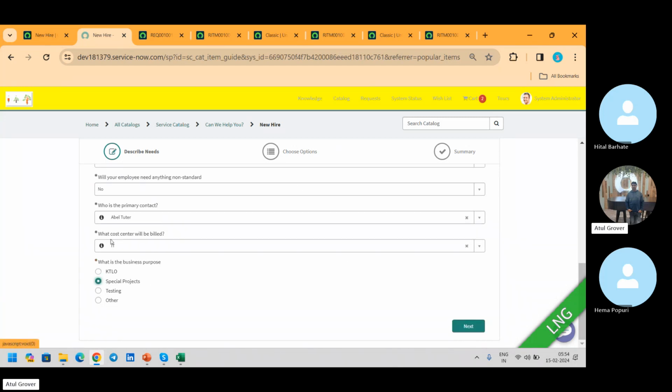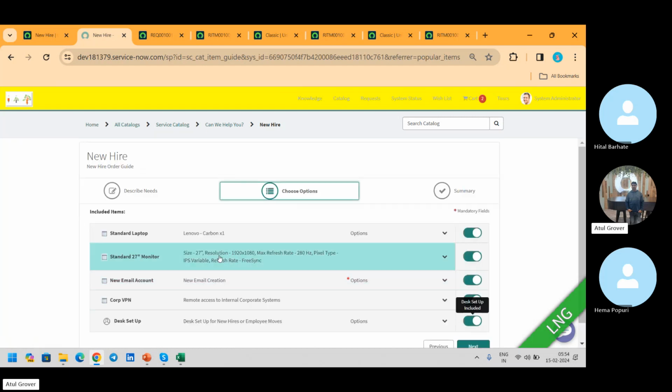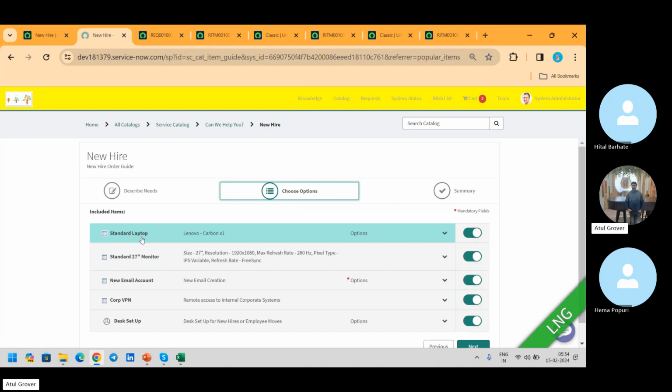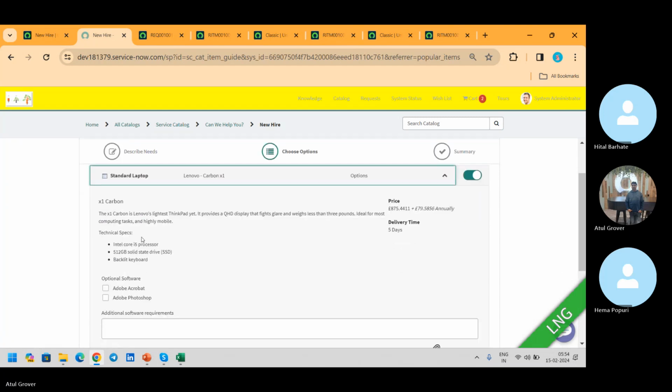Let's say I'm using this as a variable in one of the another catalog item as well. Now the value of that variable will become here as well, so that user no need to write or fill the variable value again and again.